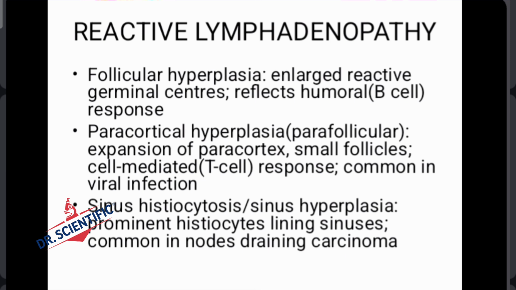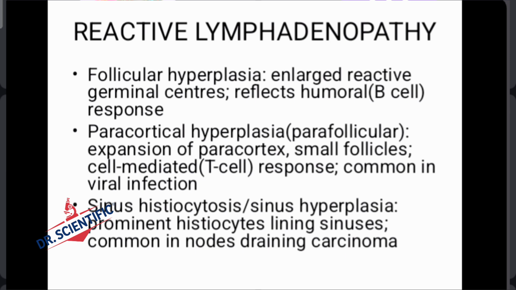So when we talk about reactive lymphadenopathy, most of the time we are thinking about infection, or you can be thinking also about metastatic carcinomas or cancers that get into the lymph node. As we said, one of the ways of spread of cancer cells is through the lymphatic system. Of course, another one is through the blood, the hematogenous system, among others that we talked about in pathology 1. So when you talk about reactive lymphadenopathy, it could be infection or it could be metastatic cancer cells affecting that particular lymph node.